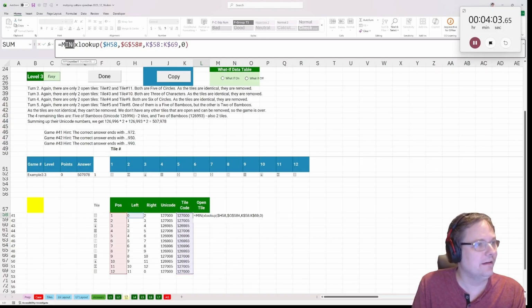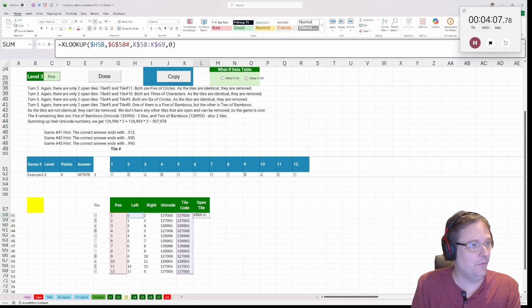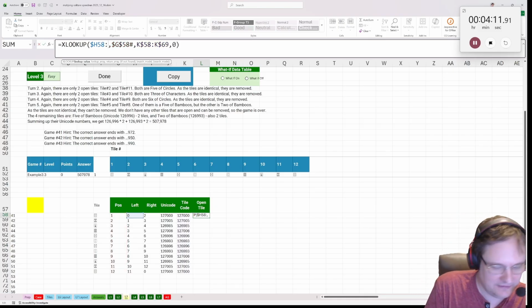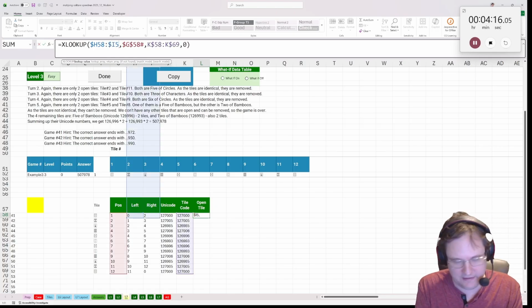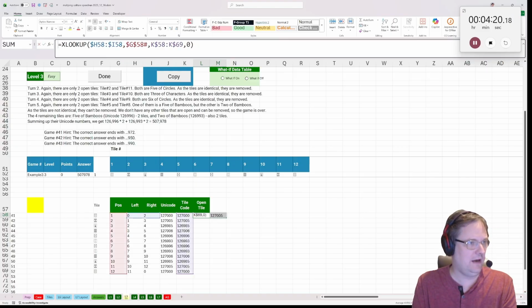So if I do this, this is the tile on the left, and actually I want both the left and the right. So it is H58 and then $I58 also, right? So these are the two tiles on the left and right.